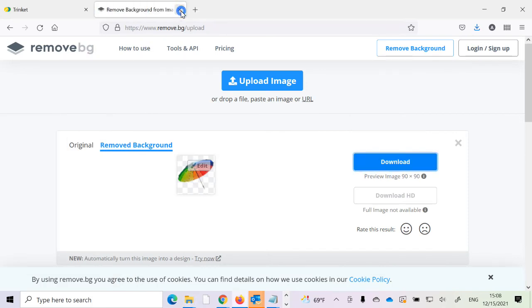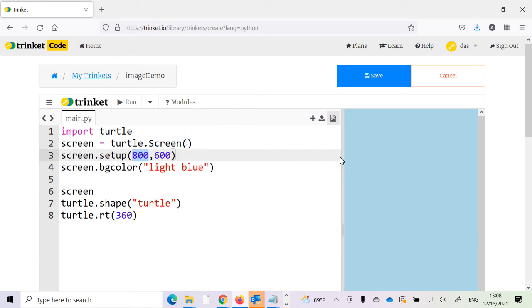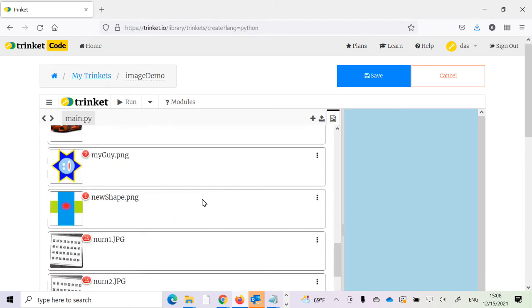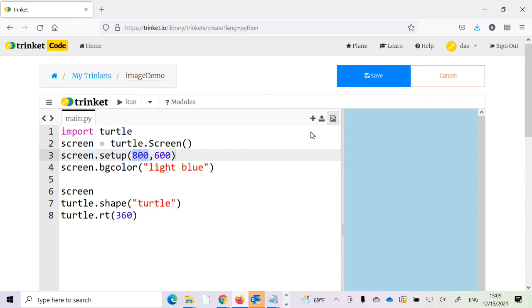Let me close all the other tabs. I'm going to go back into my Trinket and I'm going to add that image to my library. So I don't see an umbrella in my library yet, so I'm going to click Upload a New Image. And again, just to show you how I got there, right over here in the upper right hand side of the code window, there's a little file icon.